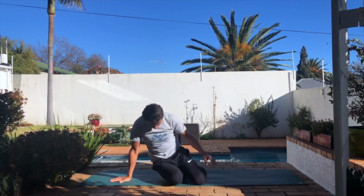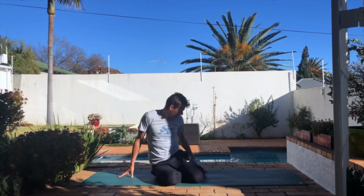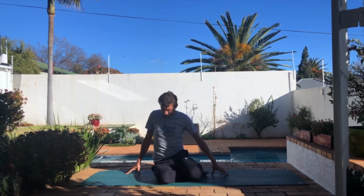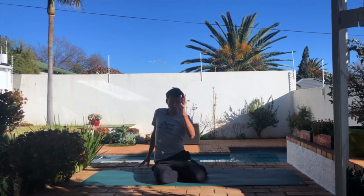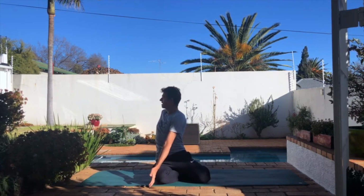Sit to the right side of the heels. Keep the knees the same, but just place the top of your left ankle on the sole of the right foot. First, the twisting. Just go to your left hand outside right knee, right hand a little bit behind you, and then turn to the right.